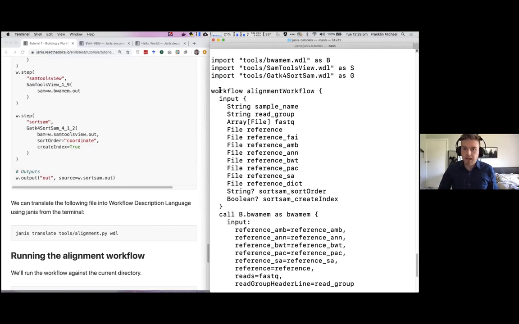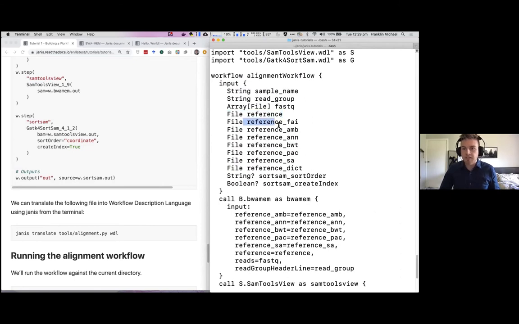We can see our WDL workflow with a set of inputs. Importantly, we can see that the reference type that we specified, which we know has a set of index files, have these separate reference inputs for WDL. And then when we run our workflow, Janis will automatically fill these references in.